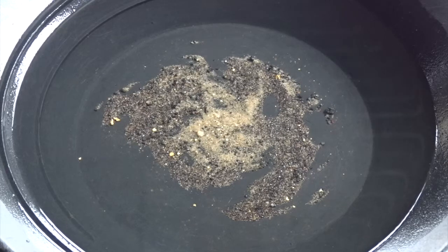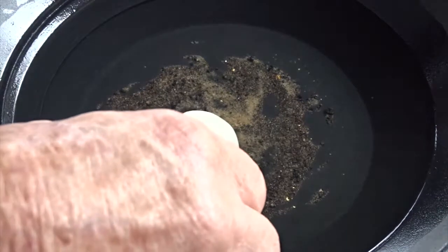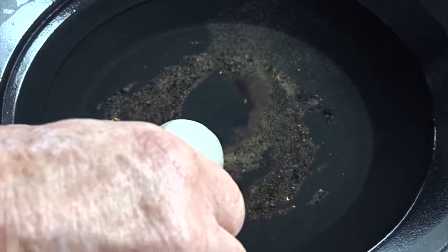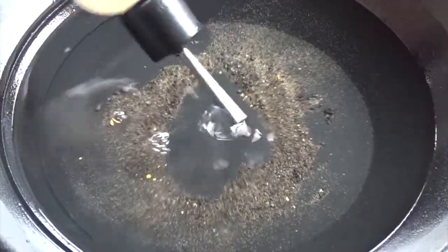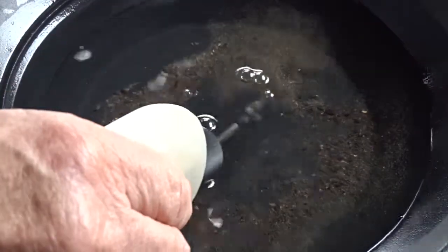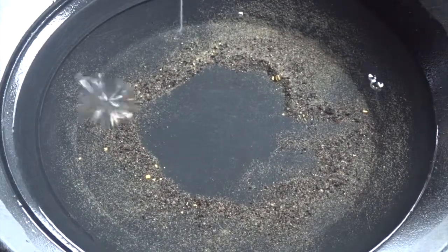And what I do is I take the bottle for the black sand, I just suck the center out of all this. Didn't work too well. Blowing it further out again. Now start again.